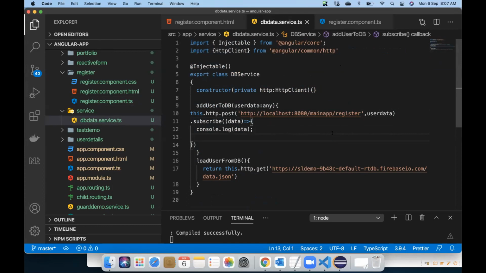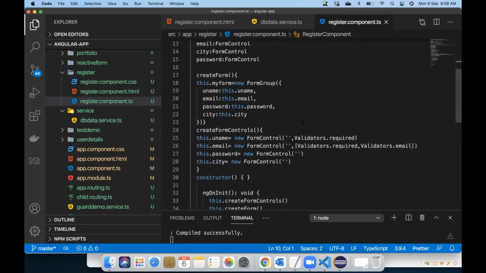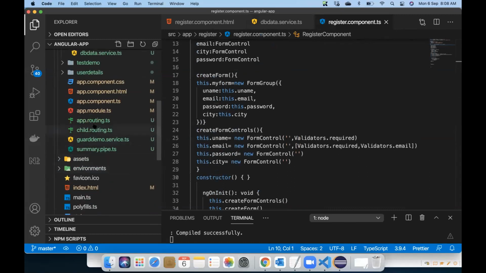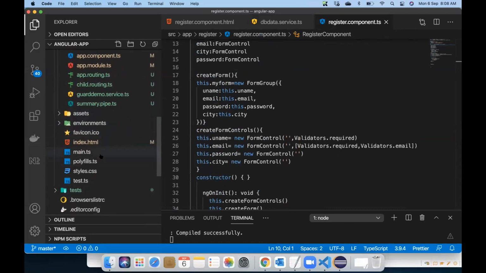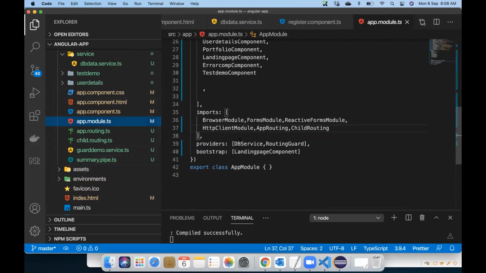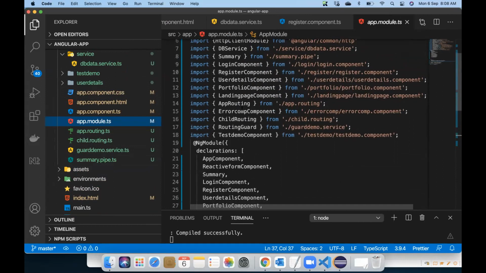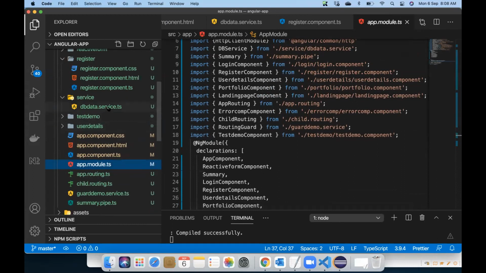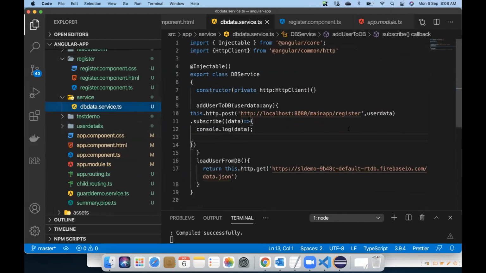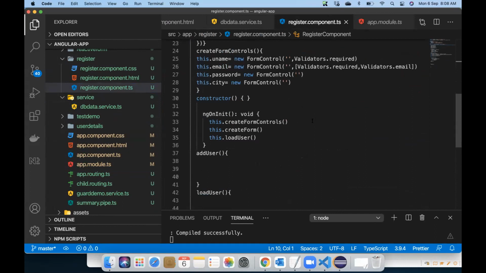And this service, where will you be injecting it? In register.component.ts, the service named dbdata.service.ts. Let me see if it is added in my app module. Yeah, DB service is added already. So use services, DB service. It contains add user to DB. Let me add it here in my constructor.